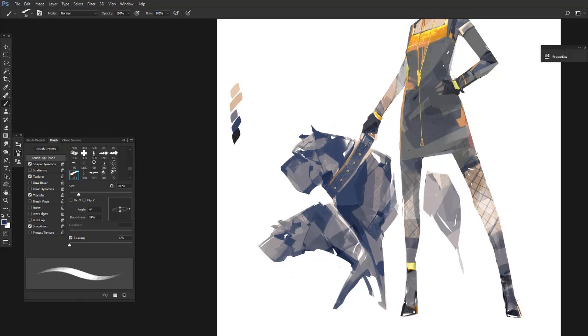Just trying to put in the more mechanical details, obviously not too much, because I don't want it to be noisy here on the dogs.